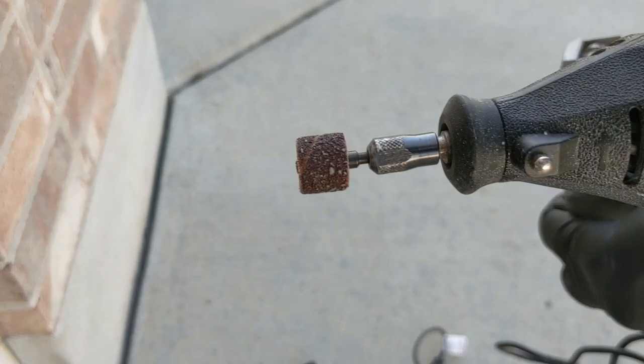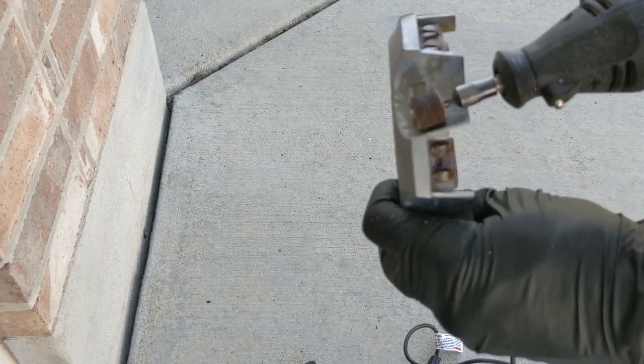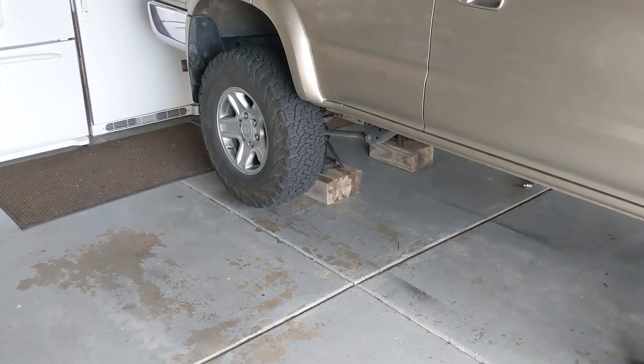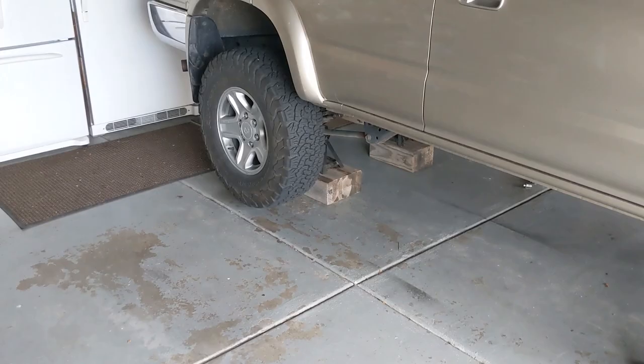In between the two coats of black, I used a rotary tool with a sandpaper attachment to get into the lug grooves of the center cap. Here we are on all four jacks. Whoa, hold up. I never explained why I only painted the barrels. Well, I did because the wheels had hammer-on weights and those looked bad to me. So I wanted to paint the insides and use stick-on weights for tire balancing.